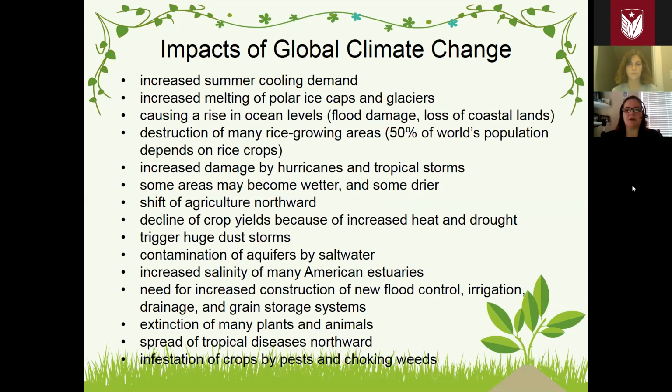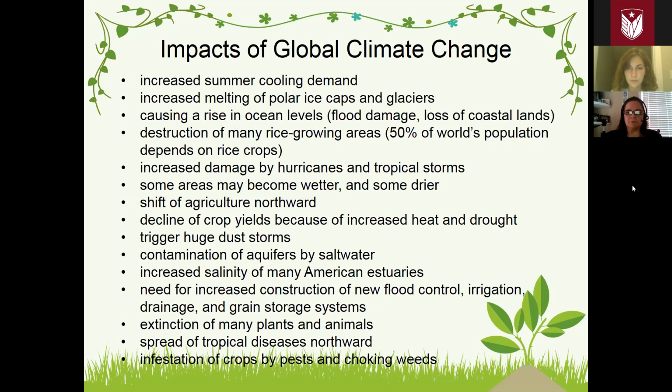So again, big long list. This is going to be posted on YouTube, so if you want to read through this list, these are some impacts of global climate change that have been documented by scientists, and include things such as the effects on crops and where crops can grow. As temperatures become warmer, as you move toward the poles, the species that grow in a particular band, let's say latitude on Earth, that has a particular temperature or precipitation, those are going to start moving more northward.